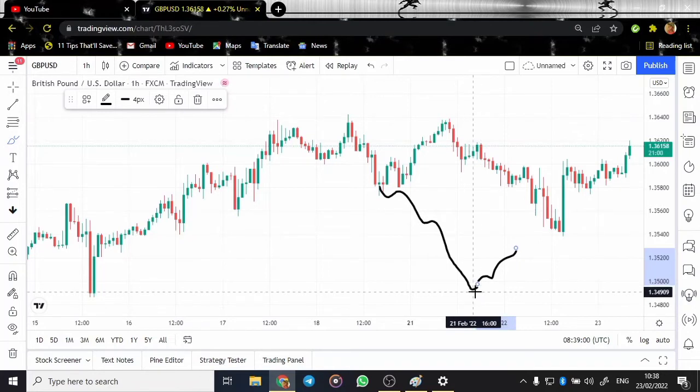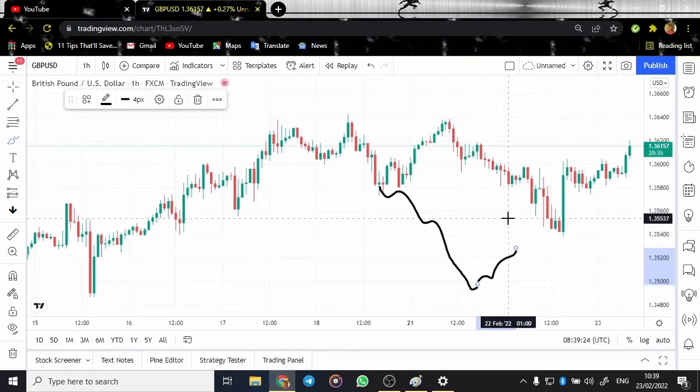But the good thing in Forex is that when you buy a currency pair, you make money, and when you sell a currency pair, you make money. What do I mean by that? If you buy the pound at this extreme low level here, it sounds like you're losing money by buying it, but as soon as you buy it down here at this cheap level, and then its value increases, you are making money by the pip.